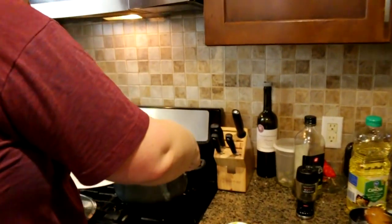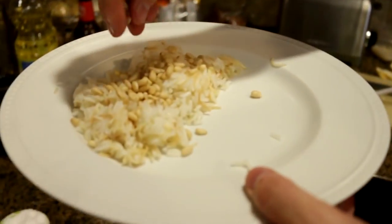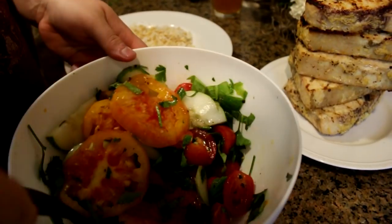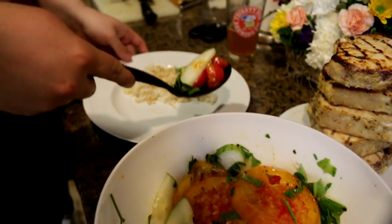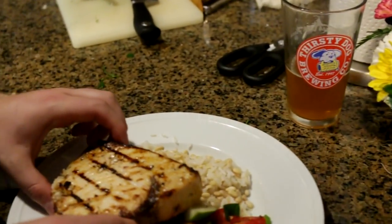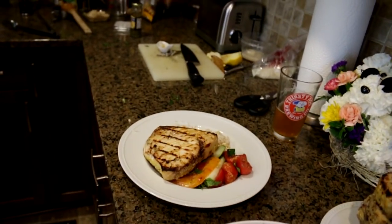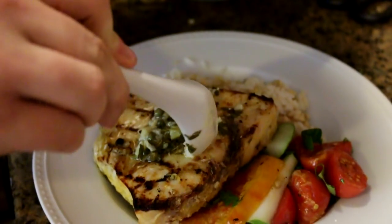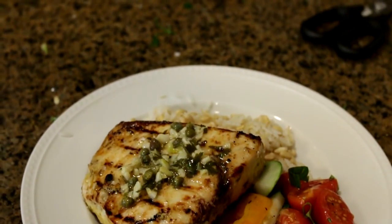It's time to do it up. We're going to start with some of that Lebanese rice on a big plate — big plate so we've got more room to plate. Over the top we're dropping some pine nuts — that's probably a dollar of pine nuts. Next up, some veg from the garden. Look at that — garden veg. And last but not least, the coup de grâce: the swordfish. Over which we will layer — by layer I mean top — some of this sauce. And that, my friends, is tonight's dinner. The recipe is not really tied to anything, just a bunch of stuff that sounded good.